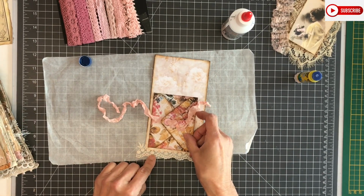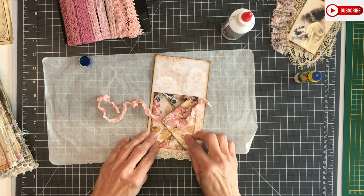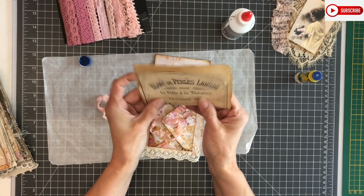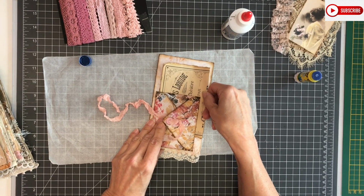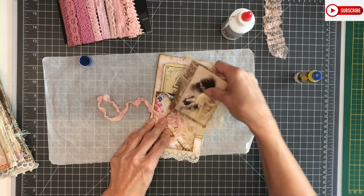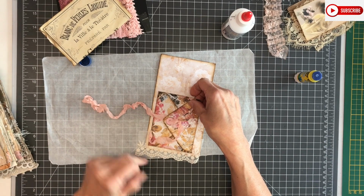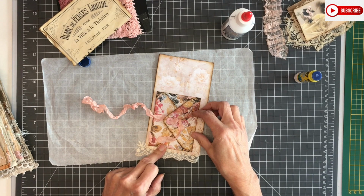And then the envelope will be like this, about like that. And I printed this ad because I really like this ad, just on coffee dyed paper. But I'm not sure. I liked that it's kind of yellowy, and then this will be on top, but we'll see. So I'm going to position the envelope a bit to the side and to the bottom, so then there's lots of room to put something else in there.